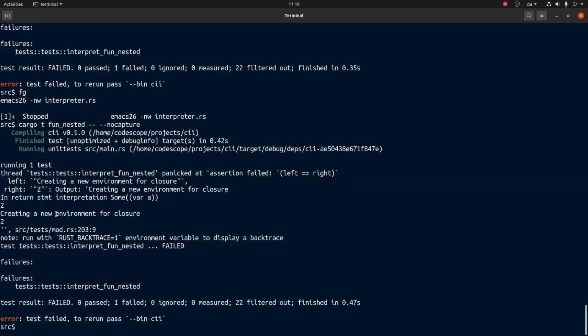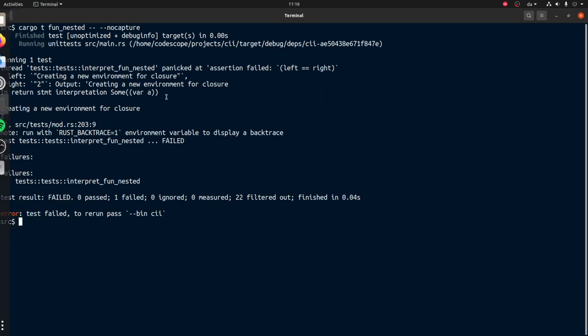It's a little bit weird the way it's for nested creating. Yeah, but why isn't it actually printing it? It's because we're already capturing it, whatever. Okay, so creating a new environment for closure.